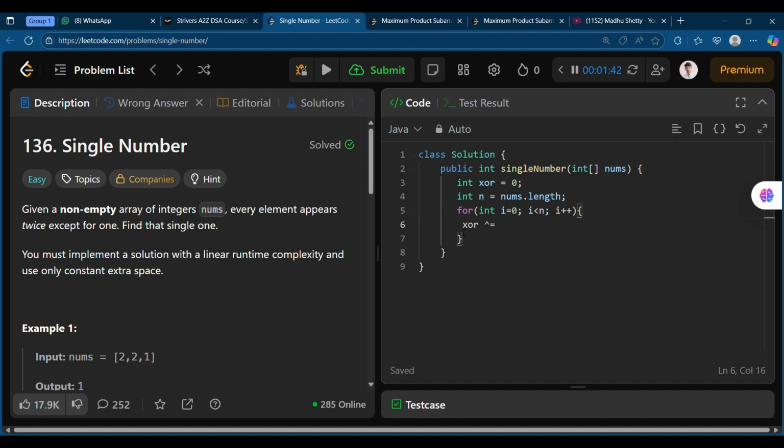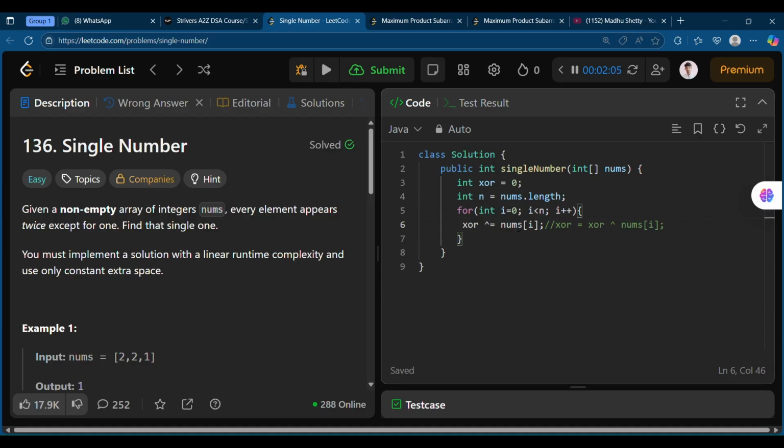So XOR equals XOR, this is the XOR symbol, and nums[i].